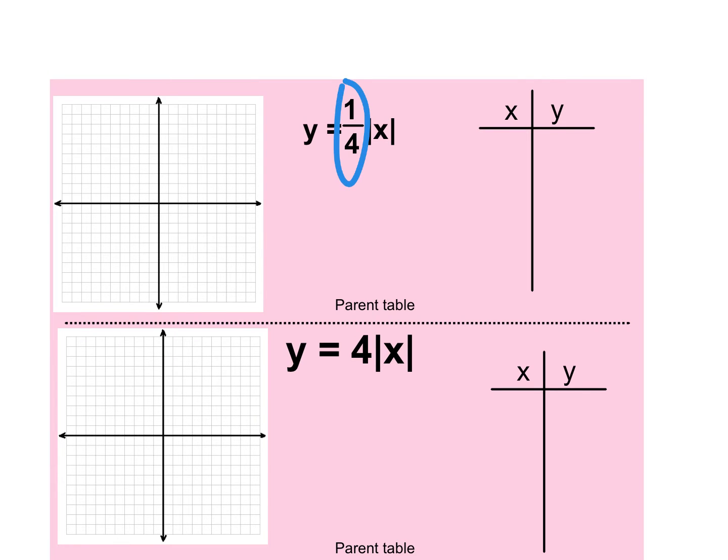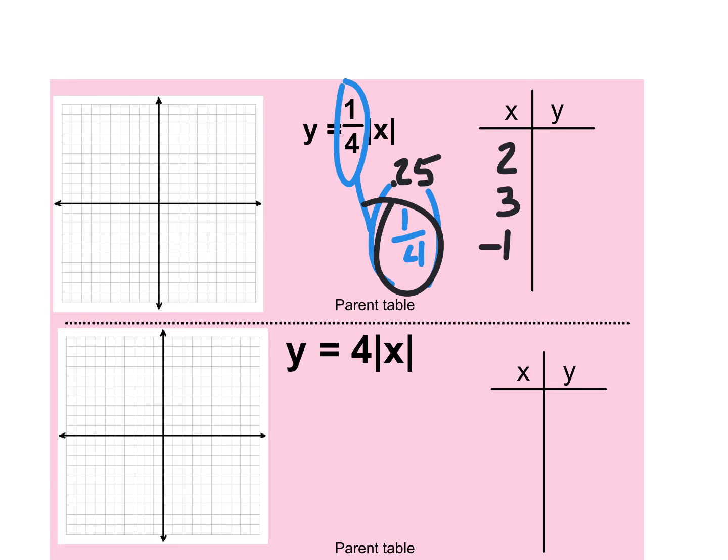And what if they have a 1/4? You could times by 0.25? If you don't like using a calculator and trying to enter exact fractions, do you have 1/4 memorized? What if you didn't? Well, you could always go 1 divided by 4, but you'll have to put it in parentheses on a calculator. Calculators would be allowed for this, but hopefully you could just go times 0.25. I have it memorized. Maybe you don't. But if you don't, you just put it in parentheses in a calculator, and parentheses 1 divided by 4 will come out to 0.25. And then you put in any numbers you want, like 2, 3, maybe -1, maybe 0. And then just find a bunch of points and graph them.